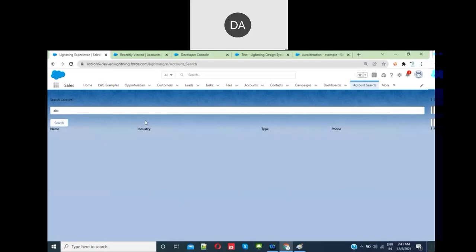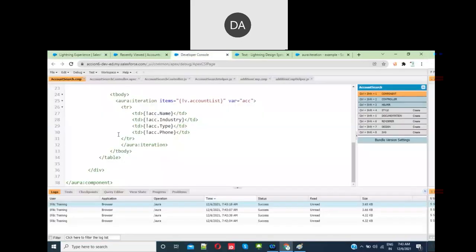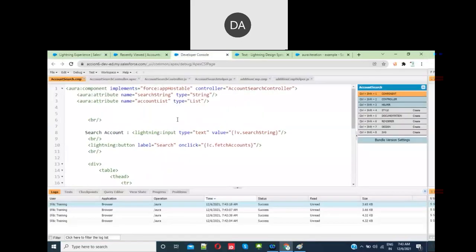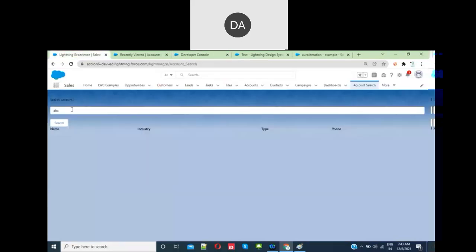Let's go ahead and define some messages. So let's display one spinner, that's called lightning spinner. When you click on this button, it takes time to get the response from the Apex controller, right? So during this time, we'll display some loading functionality.